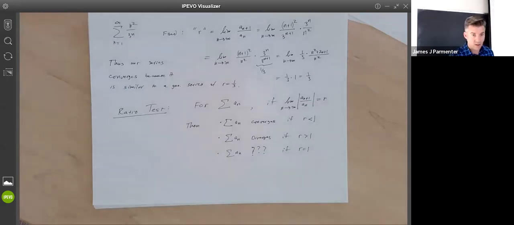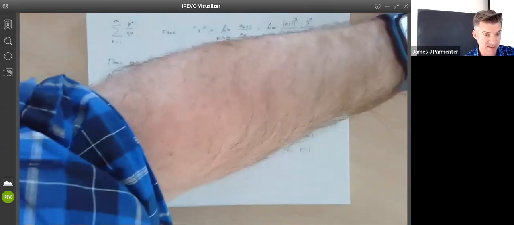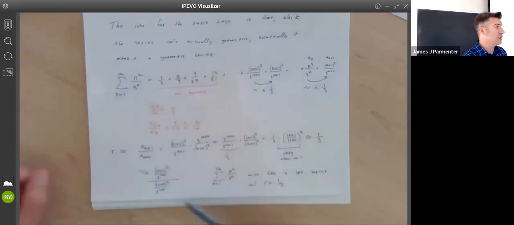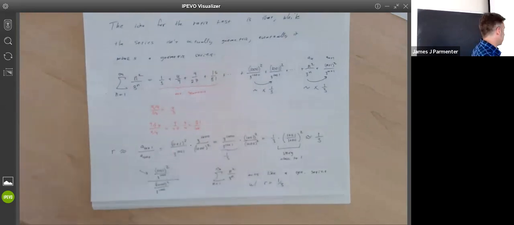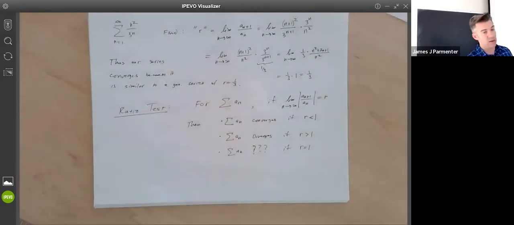Question so far? Oh wait, so we have to do both? I guess I'm not sure what your question is there about having to do both. You're welcome to expand upon it. But all I'm saying we have to do currently is find the limit, like the thing I did on the previous page. So this before part is not something we have to do. This was more of just an explanation as to why the ratio test actually works the way it does, because you're essentially finding the ratio that is like the ratio of a geometric series. And if it's less than 1, like the ratio of a geometric series, then we get convergence. If it's bigger than 1, we get divergence.